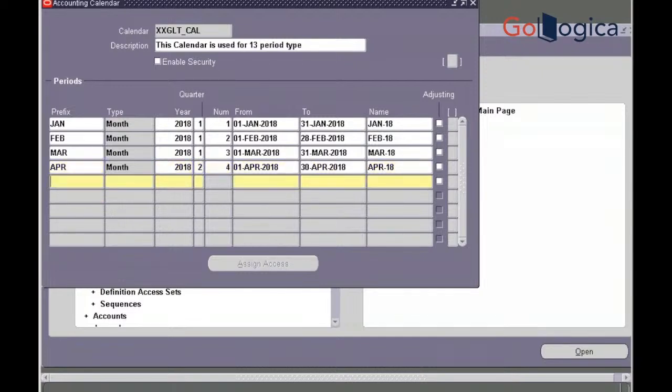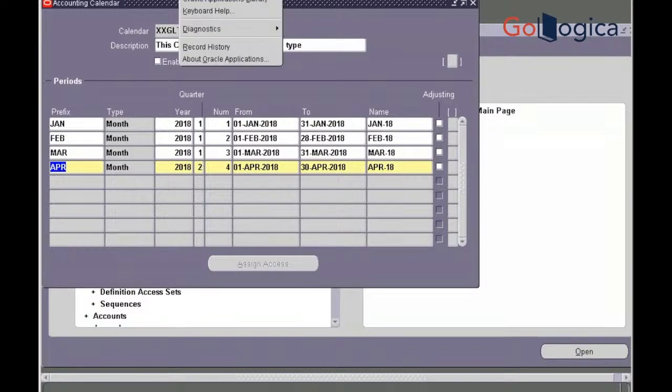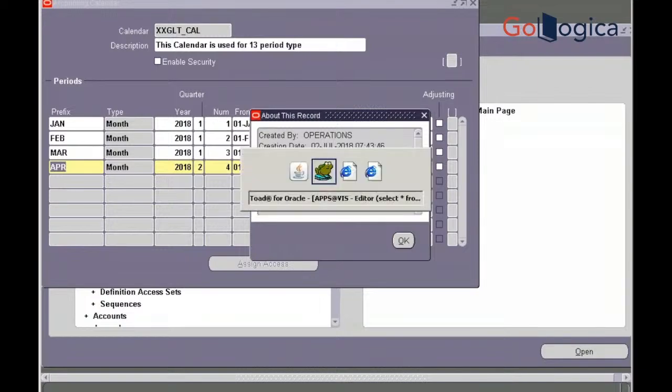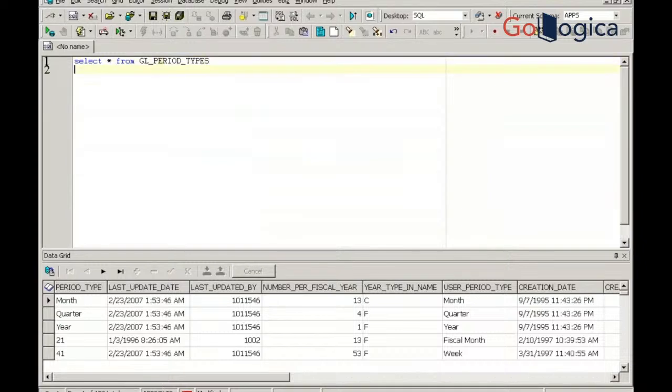Now, in a similar way you can do all the setups. Where it is saving, it is saved in GL periods. All are stored under GL periods. Just simply GL periods.